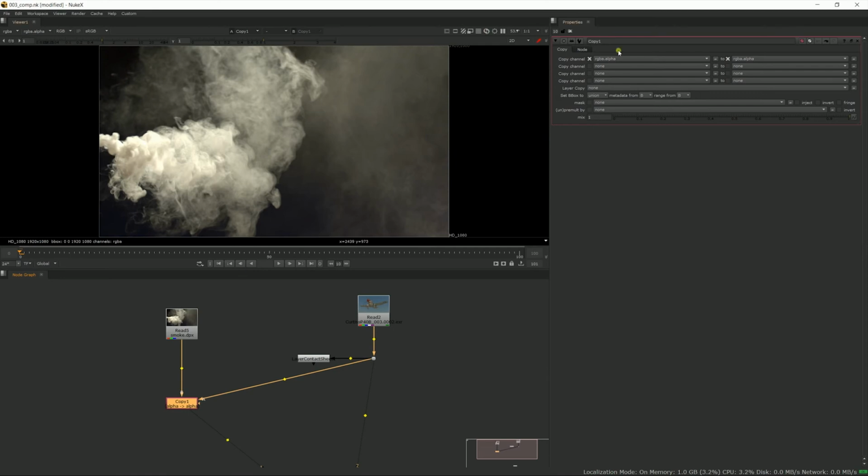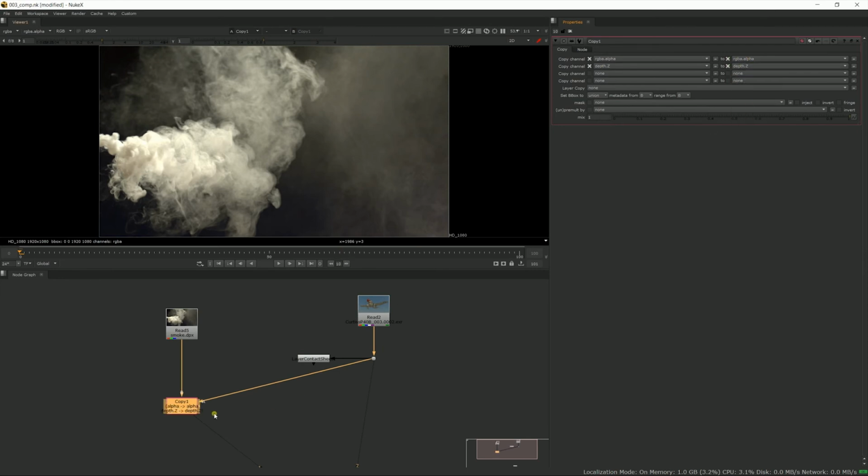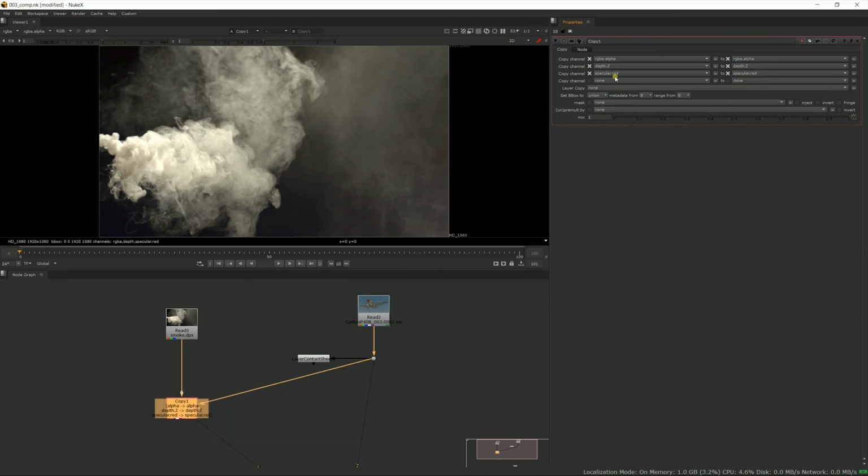The other nice thing is that you can actually copy channels from any channel to any channel. And what I mean is that first we copy the alpha, next we might copy the depth, which is quite a usual thing to do. So we want to copy our depth here. And maybe after this we need to copy, just for example, doesn't make much sense, the spec red. And the fourth one will be, why not, XYZ blue. Maybe it would be your ID passes or something like that. And you can copy four different channels from four different layers.